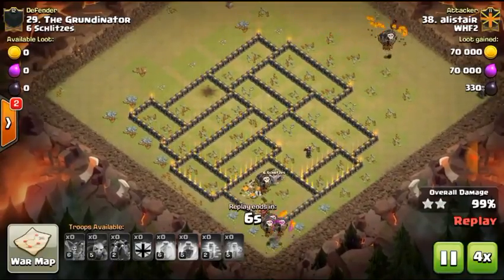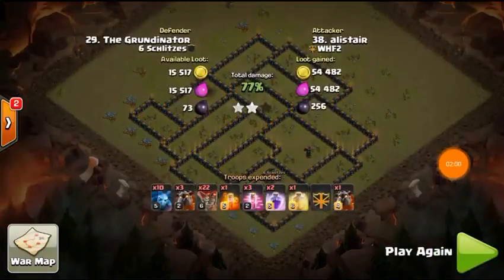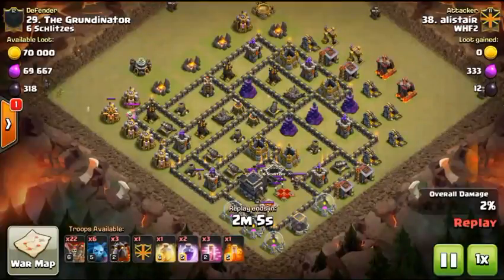And I saw you drop the rage on the queen, which when the lava hound popped, the pups went right to her, and she can't do anything at that point. Exactly. So it's all over. All right, let's look at the last one, and we'll check that out.